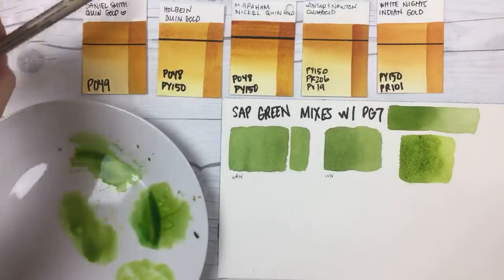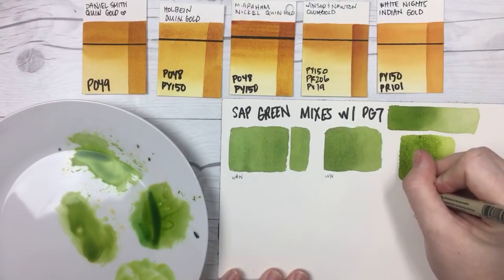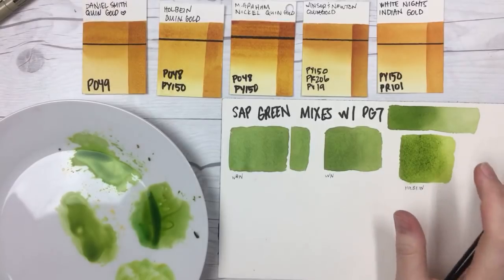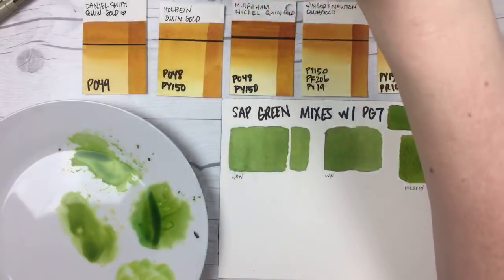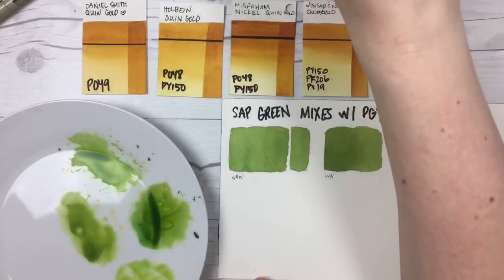I certainly could in no way justify spending what they cost here in these states, though. When my local store was going out of business, even on sale, they were still like the same price as Daniel Smith would have cost me at a regular price. And they were 50 or 40% off. It was crazy. They're just way too expensive here.